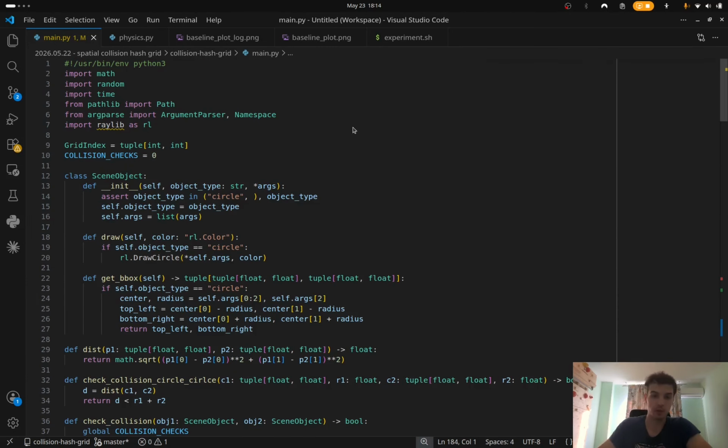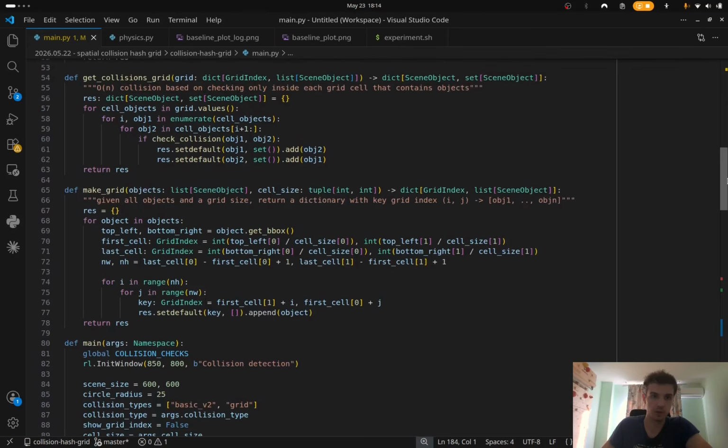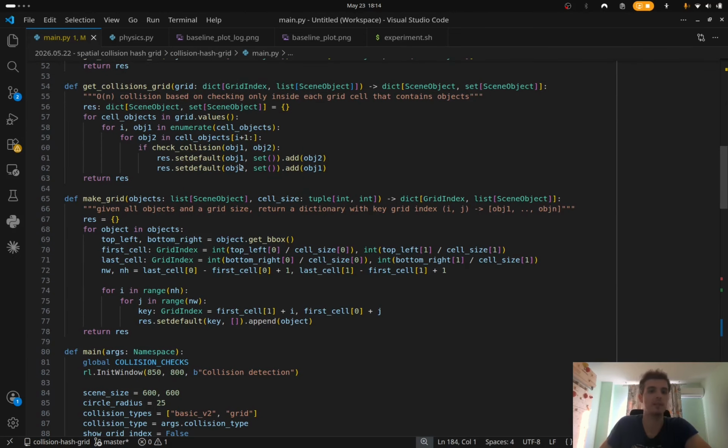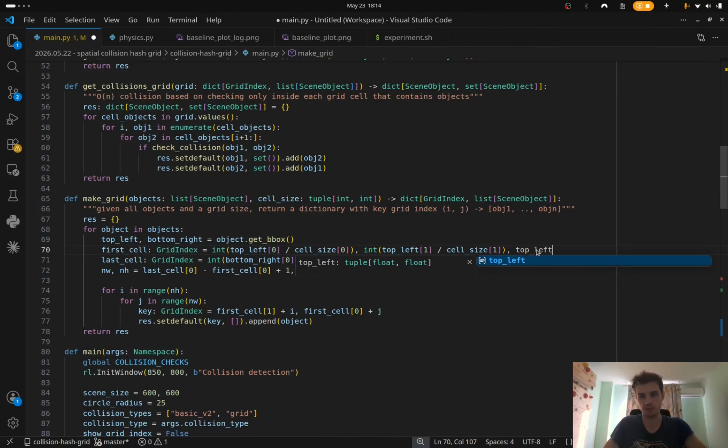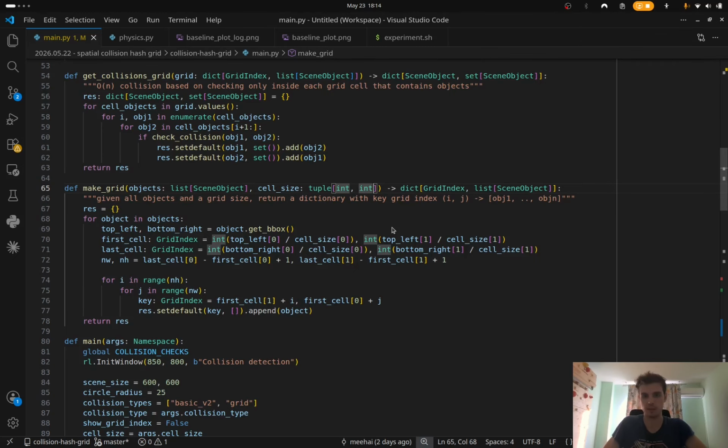But then you can actually expand it to 3D by basically finding a place. So who says that you cannot make a 3D grid, and instead of having top left on the x-axis, top left on the y-axis, you can add another one which is top left on the z-axis, and everything that you receive here is basically a cell size of 3 dimensions and so on. So who says you cannot do that, right? If your positions are 3 dimensions, then you can have small cubes. So instead of having cells, you have cell cubes, right, in 3D.